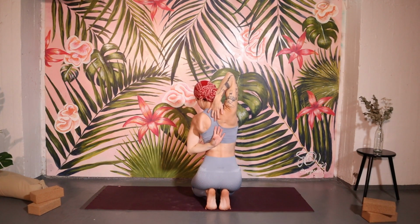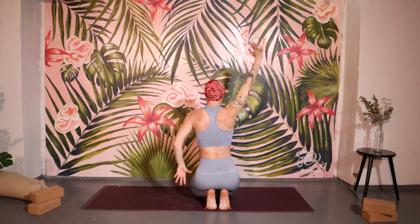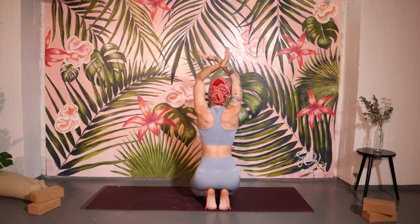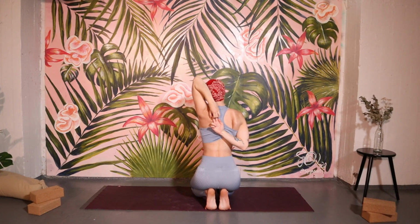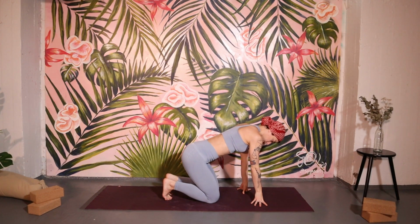For me, it's quite early in the morning. Inhale, lift your chest. Exhale, release, other side. Inhale, open. Exhale, push. Try to find your bind if you're quite flexible. Inhale, lift your chest. Exhale, release. Hands down. Keep your feet the way that they are.